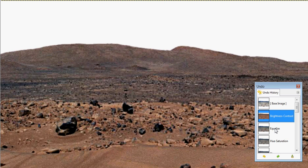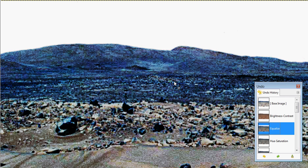I'm going to equalize it, and you're going to start to see a couple more things a little bit easier now. Okay. Now you can see this right here more than anything kind of just sticks right out. See it? Here's your dome piece. It's up on rock or something. It looks like it's got something around there, and you can see all these weird things. I don't know what they are, but they're like supports or something.